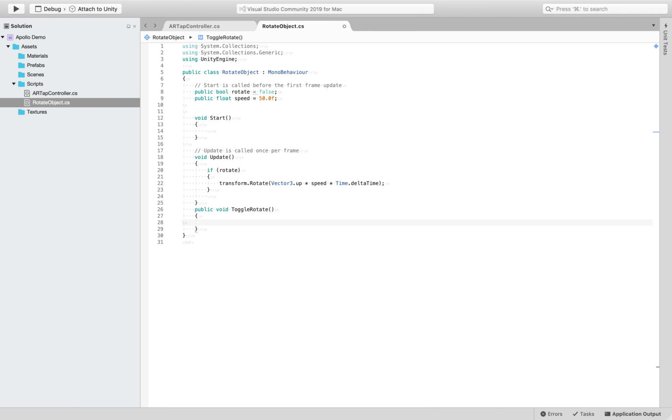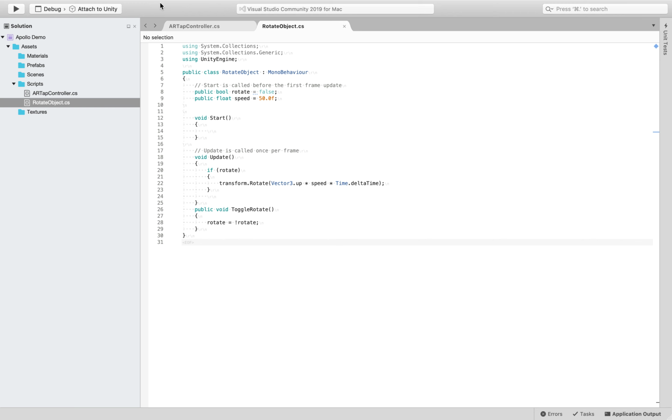When you call this void function, all you're going to do is flip the bool called rotate. So we're going to say rotate equals not rotate, semicolon. What does this mean? All that means is whatever value you have stored in rotate, set it to the opposite value. So when you tap it, it'll start rotating. If you tap it again, it'll stop rotating. Okay, and that's all we need for that.